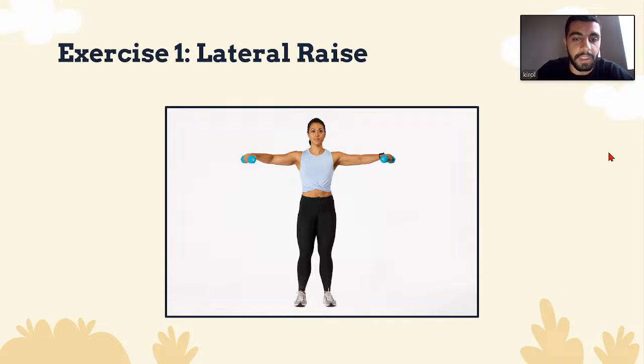Move on to the next slide. So this is a brief exercise that we wanted to do just as a break before we move on to the next section. So it's a lateral raise.